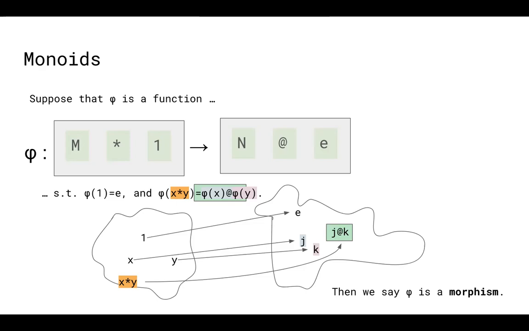I think we don't have enough elements, and we have associativity, so it might not matter too much. I'm assuming you can't say map X to E, right? It has to be 1 to E because E is the identity and 1 is the identity. But could you say, instead of X to J and Y to K, swap them and do X to K and Y to J? Would that provide a valid morphism, or is there something wrong with that?